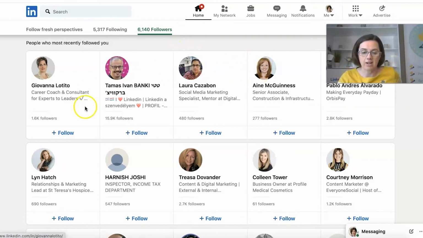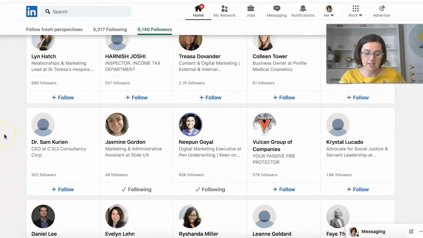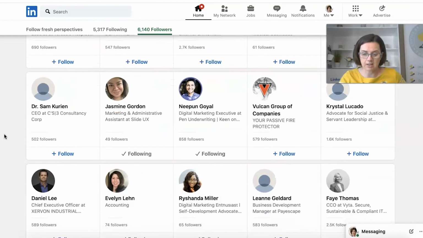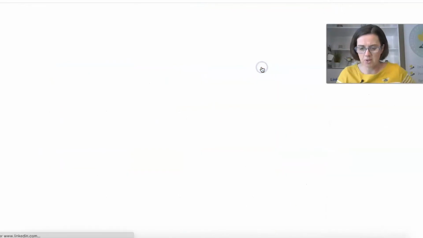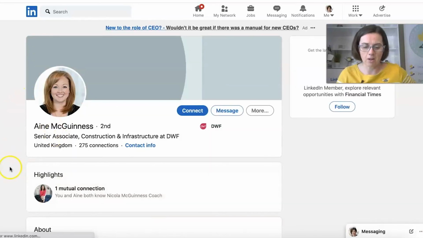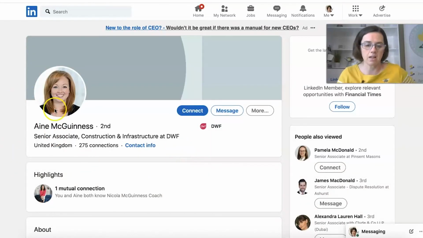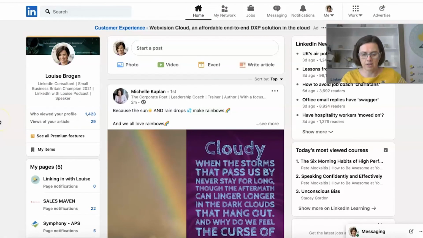And I can see who they are here. So I can choose to follow them back if I want to by clicking these buttons, or I can just leave them there. Now, if I see somebody here who I think, oh yes, I remember that person, they commented on my post, I'm going to click on their name, and rather than have them following me, I'm going to just connect with them. And that's how I could find relevant people who I maybe want to connect with on LinkedIn.